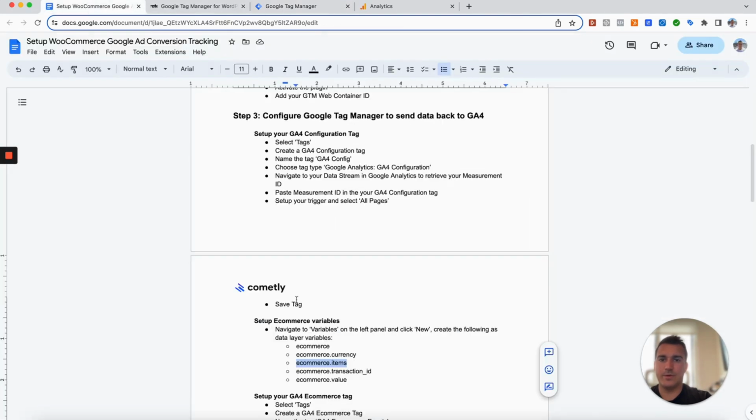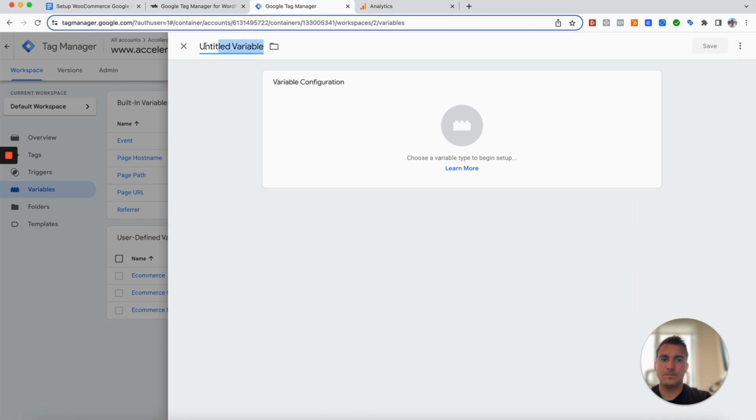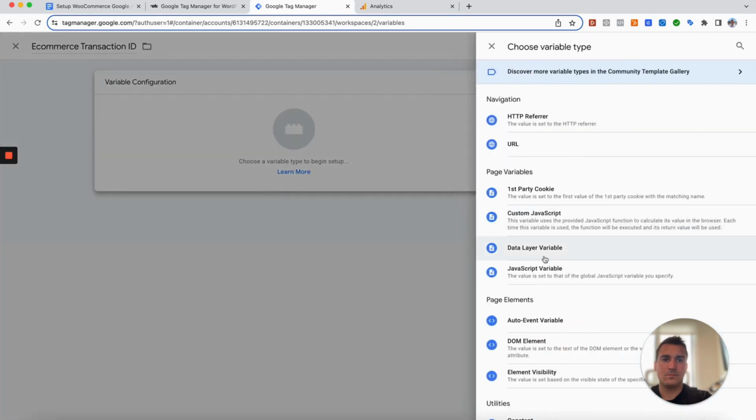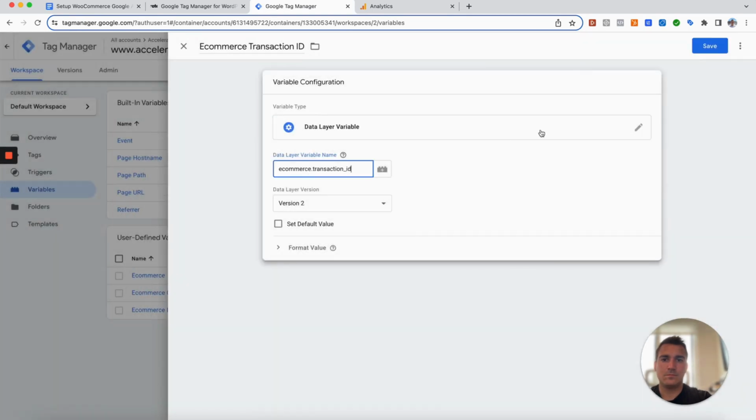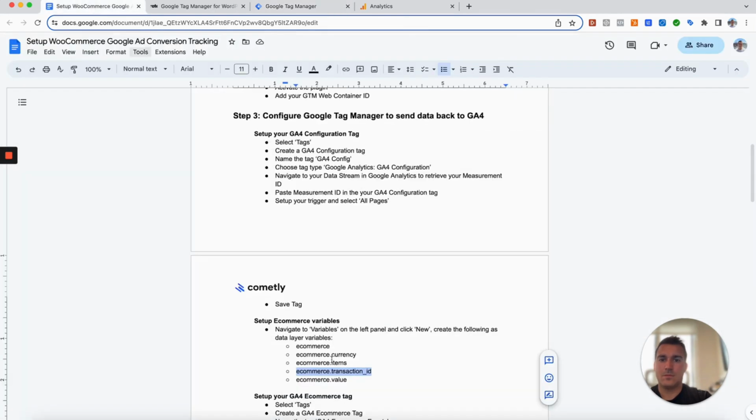Make sure those are lowercase as well. And now we're going to do the transaction ID. And we're going to do the value.